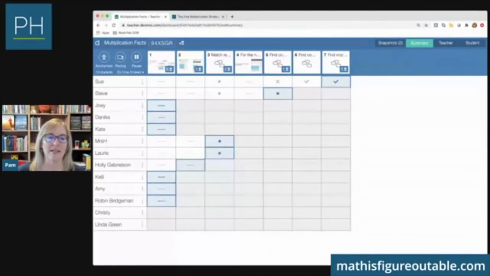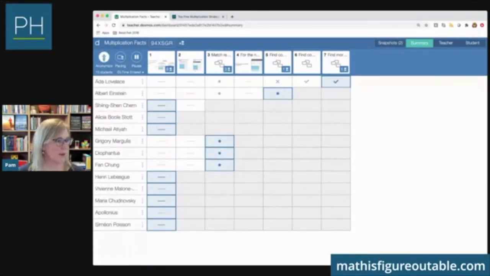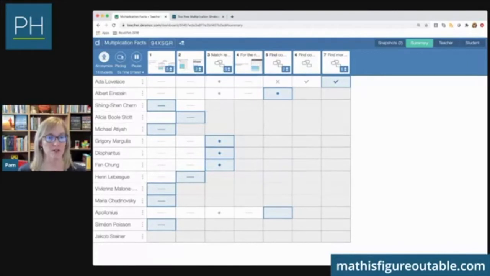If you're logged into Desmos, then it will give your logged in Desmos name. So maybe I should anonymize everybody, because we do have people putting their names in there. So check it out. When I hit anonymize right there, that turns you all into famous mathematicians. You might notice Albert Einstein, Ada Lovelace. These are all mathematicians that I've anonymized your names to. And I can see you join in our task.